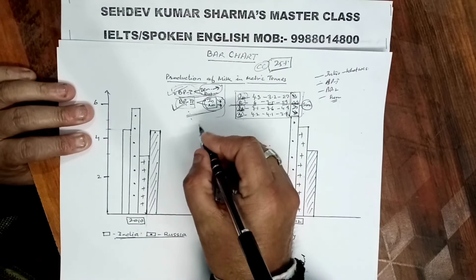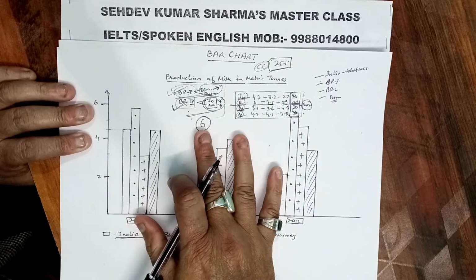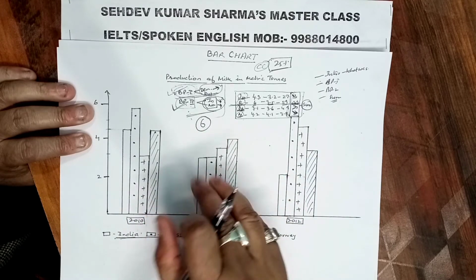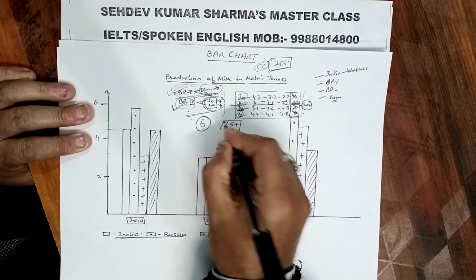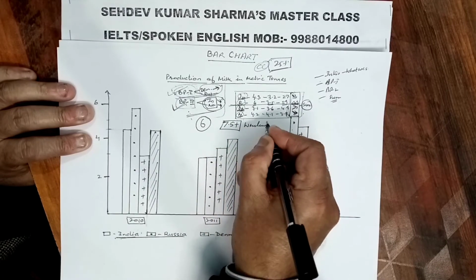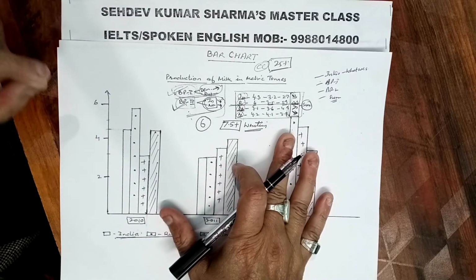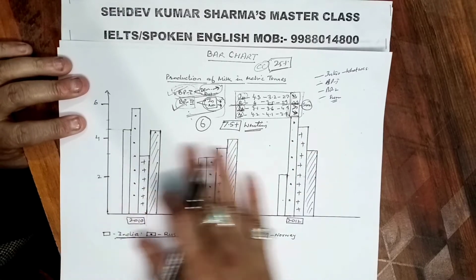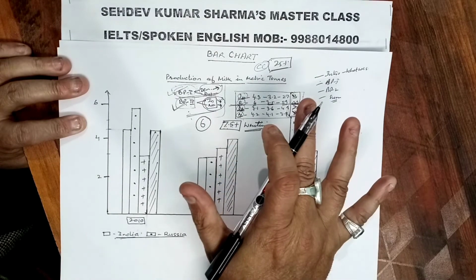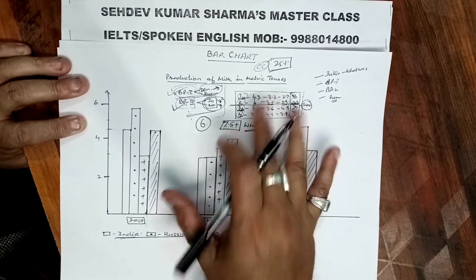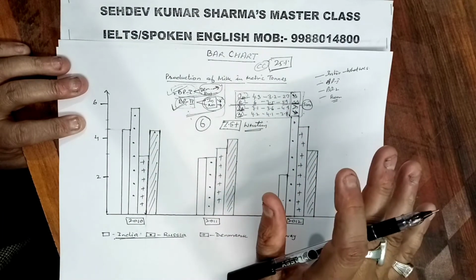My dear students, what I am telling you is not for the 6 band students. If 6 band students are listening to it, I think this video is not for them. This video is for those who are looking for 7 plus, 7.5 plus in your writing. Then only this video is useful for you. 6 bands you can get at any time, in any fashion. But if you want to score 7 plus, 7.5 plus, then you need to do something very concrete, which is quite divergent, quite different from all those students, right?